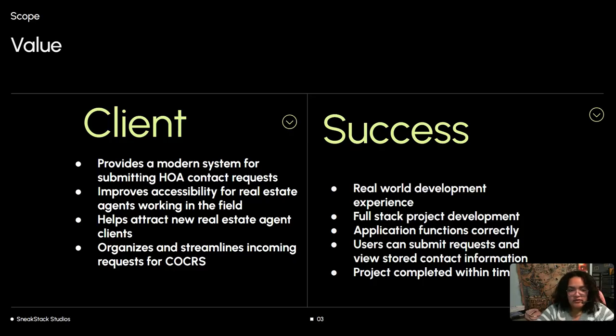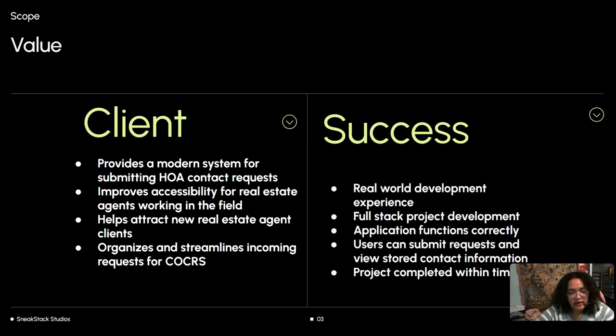At the end of everything, what's the value? The client will get the PWA, and he'll get the system that centralizes everything and helps everything be streamlined. This also will attract real estate agents.